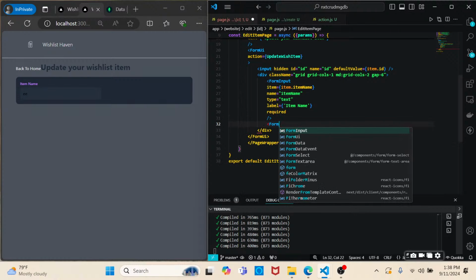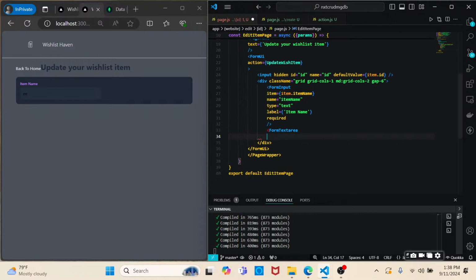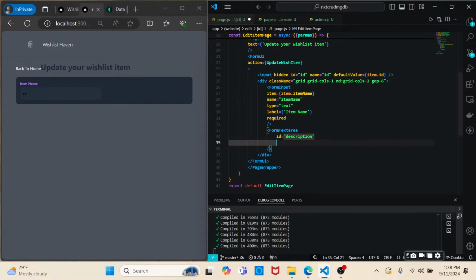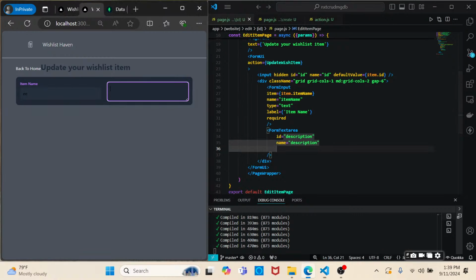And I think next we had the form text area. Go ahead and add the closing bracket for it. We'll set the ID to description. Then we'll set the name to description. If we hit save, the ID was description.